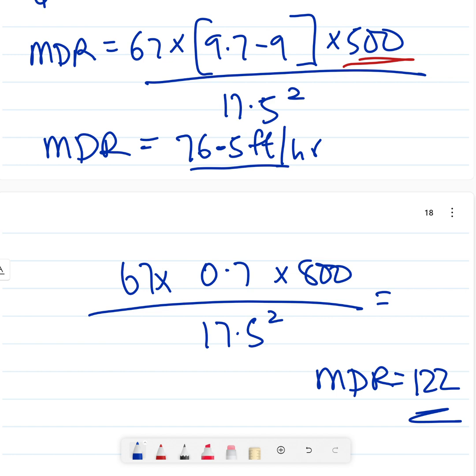So it tells you the more you increase your flow rate, the more you're able to drill faster. The more you increase your flow rate, the more you're able to drill faster.